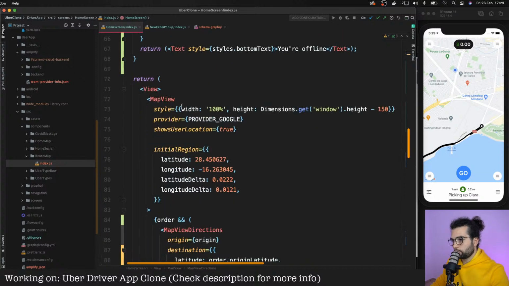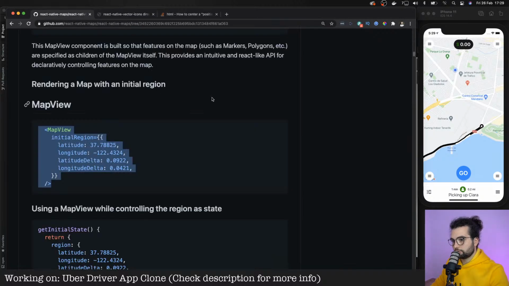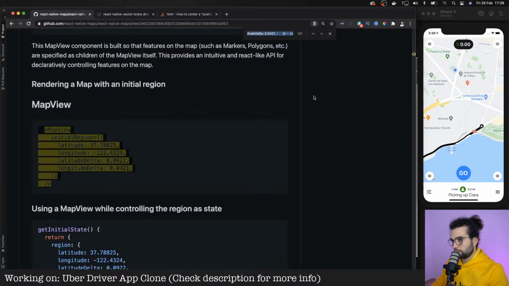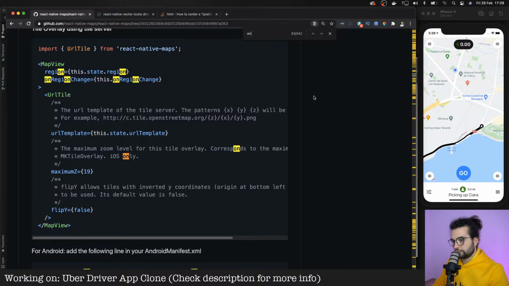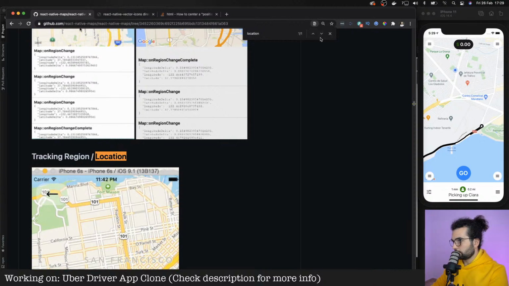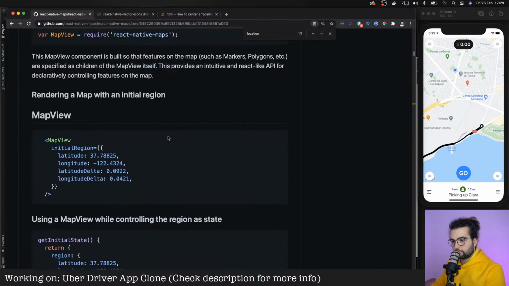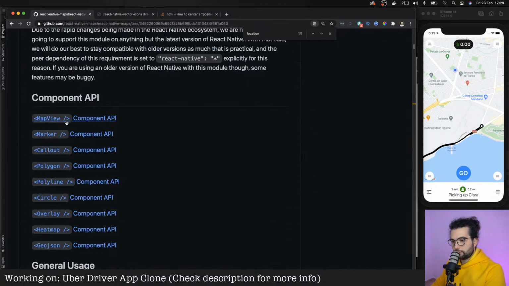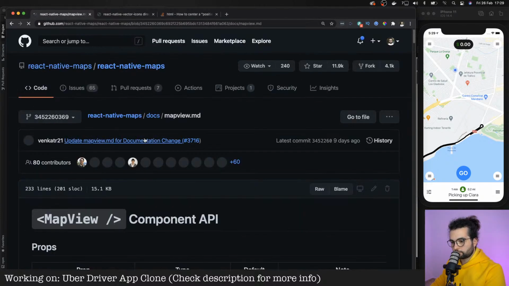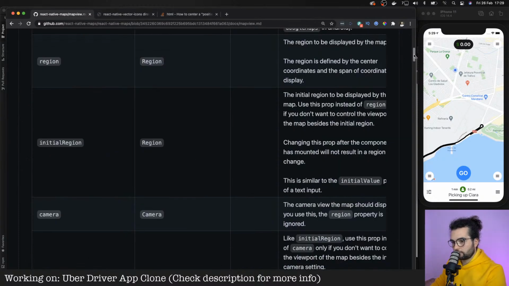So how can we get the user location from a map view? Let's have a look at the map view documentation. React maps, on location, or location, tracking location. No, I have to go into the map view component. And here, go through all the props.